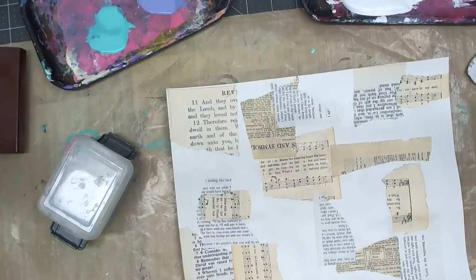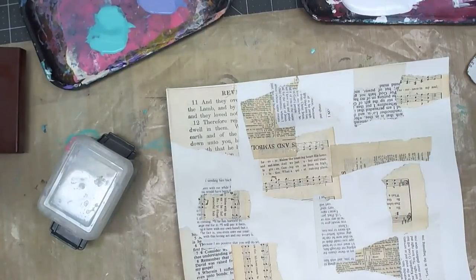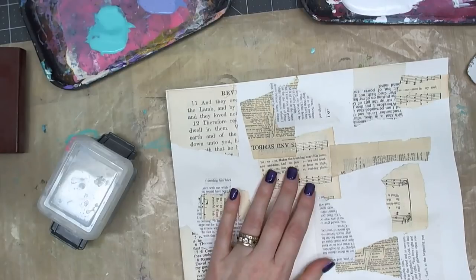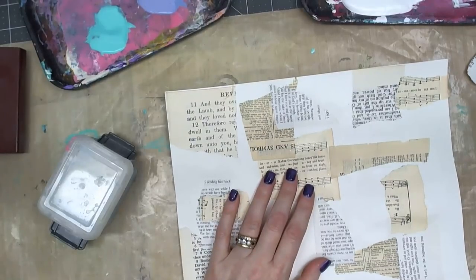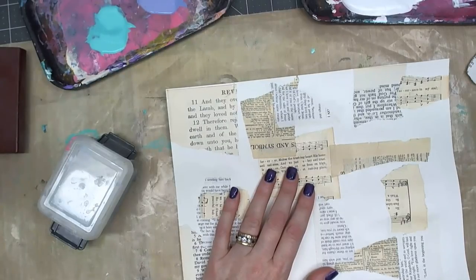I'm going to get a drink. This is hot tea. It's cold here today. We got below freezing overnight, our first time to go below freezing here in Oklahoma this fall. What's the weather like where you are? Is it hot or cold? Rainy, snowy, dry, heat?